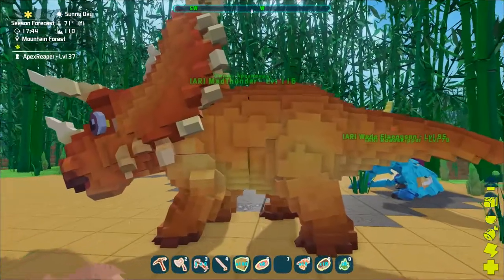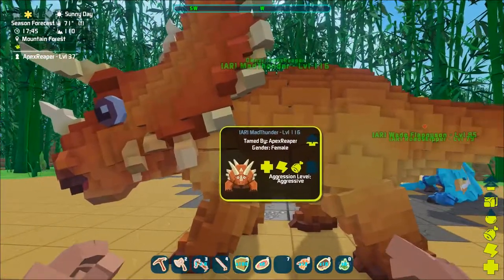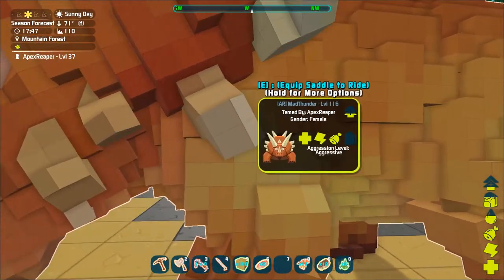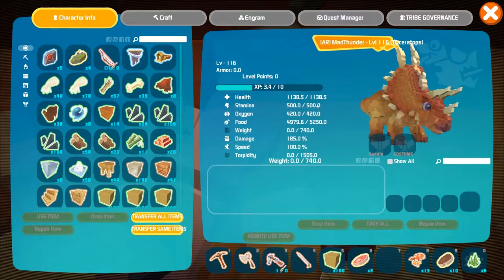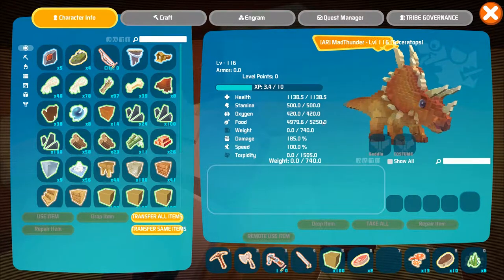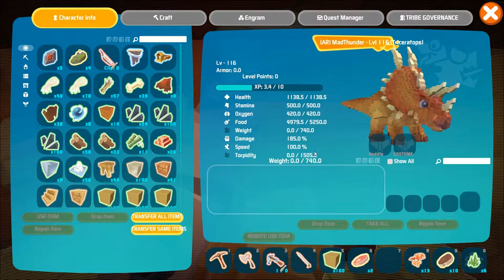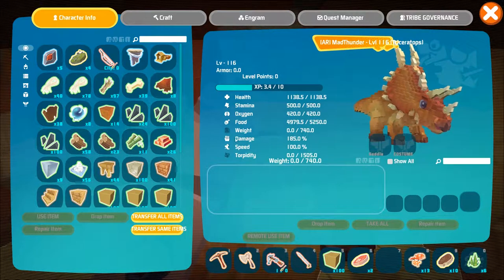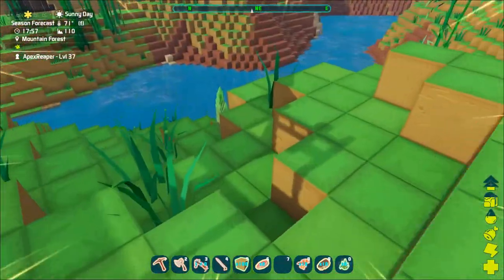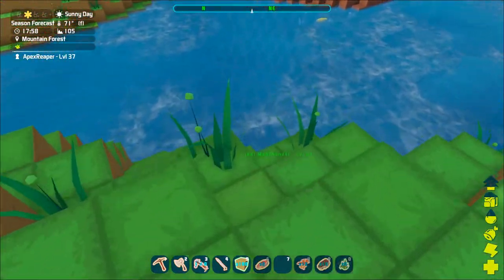And we're back and say hello to the new Mad Thunder. Oh yeah, how you doing, buddy? You're awesome. Let's look at the stats. 1,138 HP. Yeah, 740 weight, that's pretty good. And 185 damage. So, that's pretty good. I threw old Mad Thunder into the water.